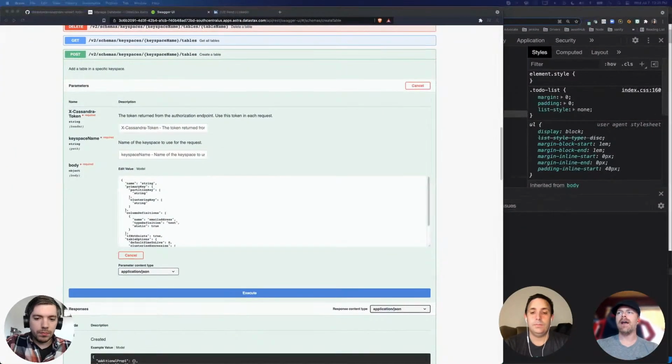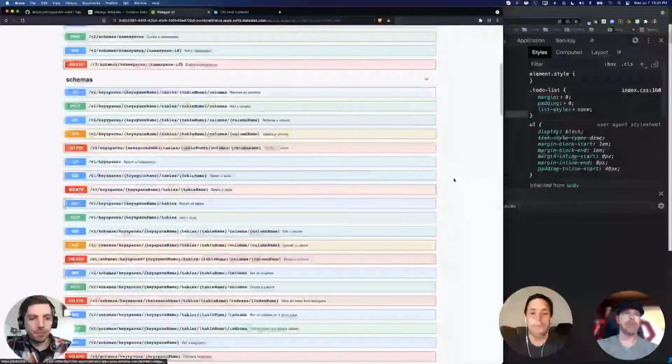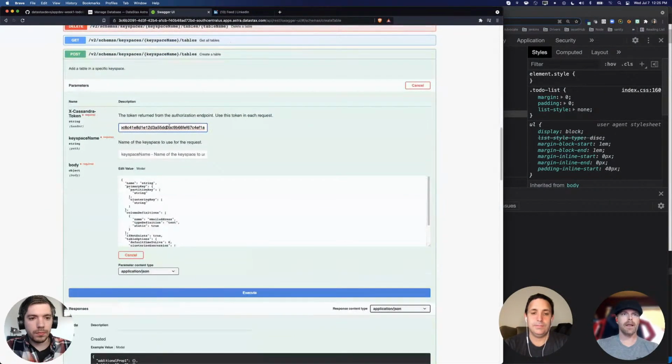There are 3 values in that CSV. You want the very last one. It starts with AstraCS, right? So if I go here, they are very long. Notice that it starts with AstraCS like this. Out of the 3 values in your CSV, that's going to be the last value.